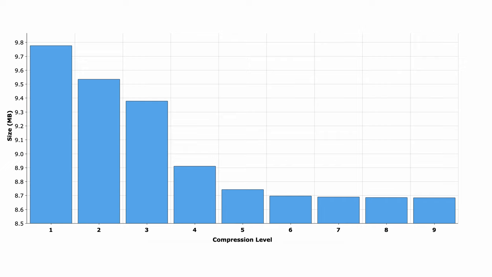When we look at the size of each file in the chart, you'll notice that there is only 1/13,000th of a megabyte difference between level 6 and level 9. Now, I definitely could have made this test more sophisticated by measuring the CPU utilization for each individual compression level, but I personally don't see the benefit in compressing beyond level 6, at least for web pages, and the consensus out there on the internet seems to be the same. Pretty much level 6 is widely accepted as the default compression level for websites.